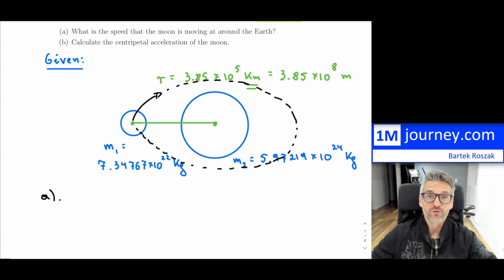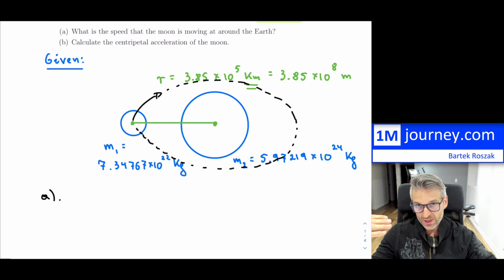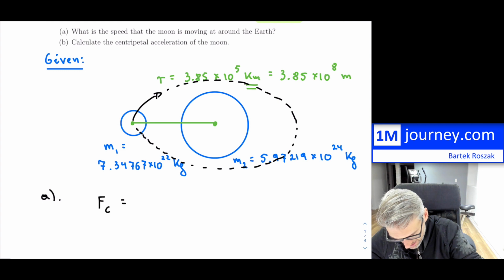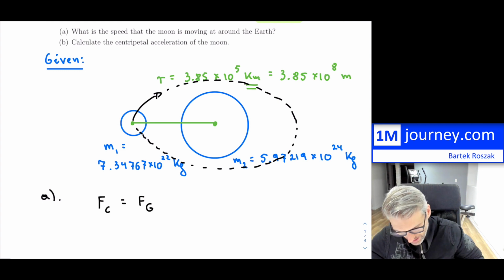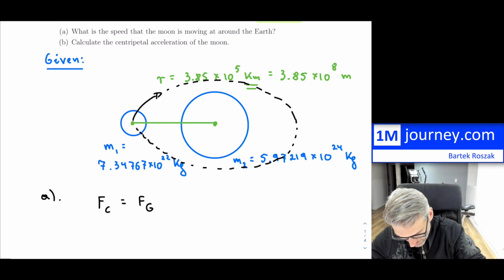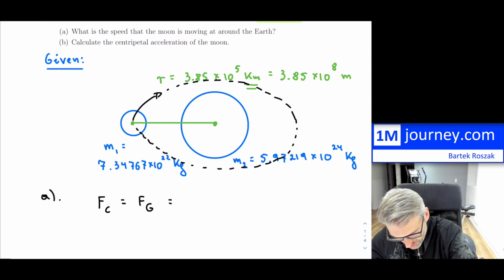Now, that particular force between those is the centripetal force, which is the force of the gravitational pull between the two objects. So those are going to be equal. Let's keep that in mind. That means the centripetal force, F_c, is equal to the gravitational pull between them, which is what must be keeping the moon in orbit around the Earth. So we have two equations in here. Let's write that out.